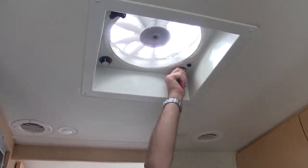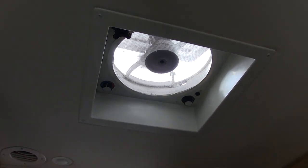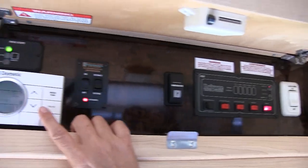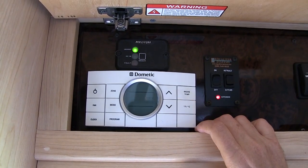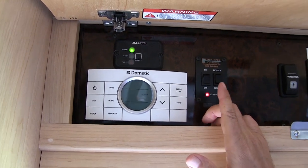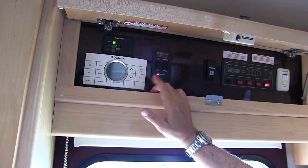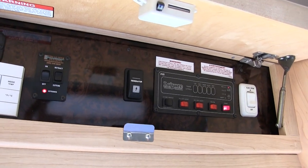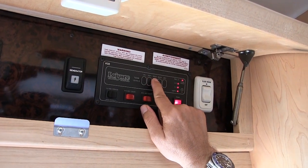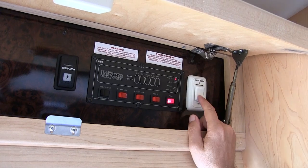You've got a fan that allows you to take in the air, which is important. You've got an air conditioning system — a couple of ways to run it. When you go to an RV park, you plug in the power and turn it on. This panel is where you turn on your air conditioning or heat, just like at home. If you're off grid, you can turn on your generator and run it on propane. This tells you how much propane you have, how much battery, how much fresh water, and of course the slide in and slide out controls.